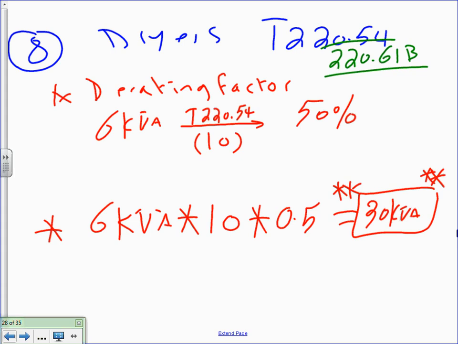10 of them. Now here's my question for you, Andrew, my friend. If your dryer is less than 5, you always use 5, or 5 or higher. Cool. So tomorrow, if I give you a 4 kVA dryer, what do you need to do with the dryer? Up it to 5. I might be that mean and give you a 3 kVA dryer. You have to up it to 5. That's especially for the dryers from 220.54. The article tells you so. I'm just the delivery man.